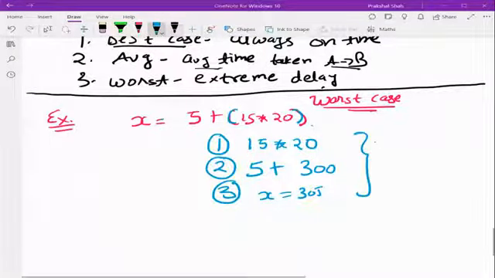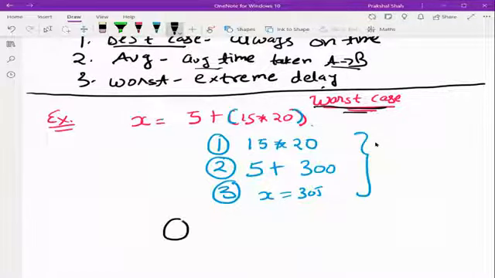So can I say that every time I define my worst case, it will be denoted by big O. Inside that we write its time complexity, that is, the computer steps. How many computer steps it will take is nothing but my time complexity. In this scenario, since it takes 1, 2, 3 steps, it will be order of 3.